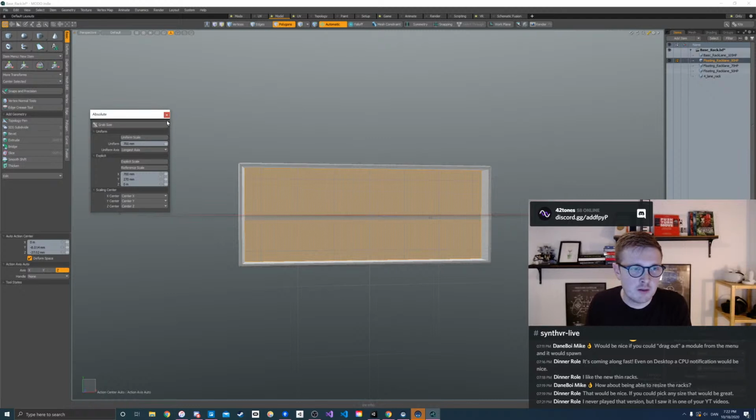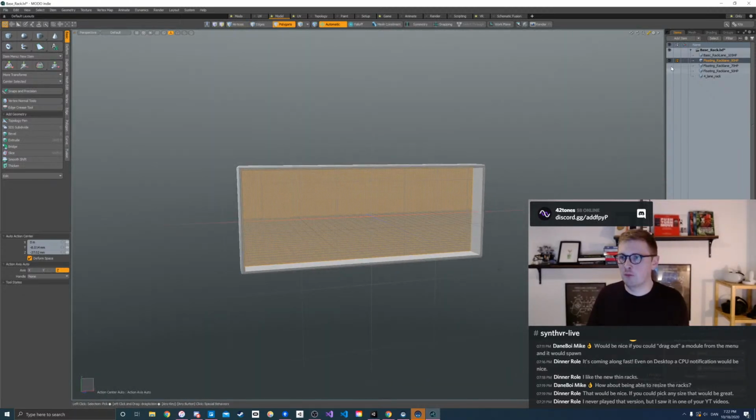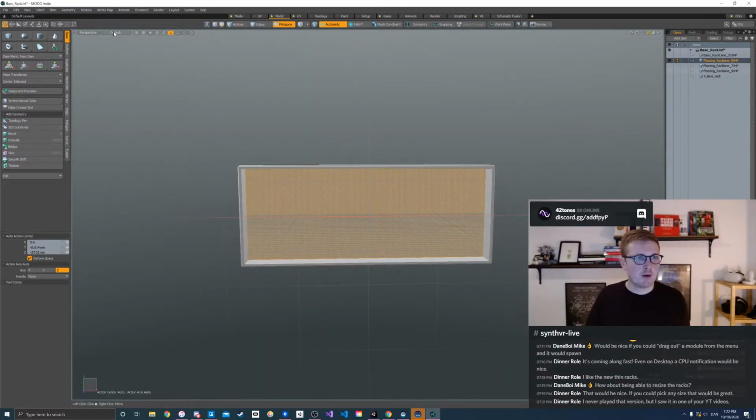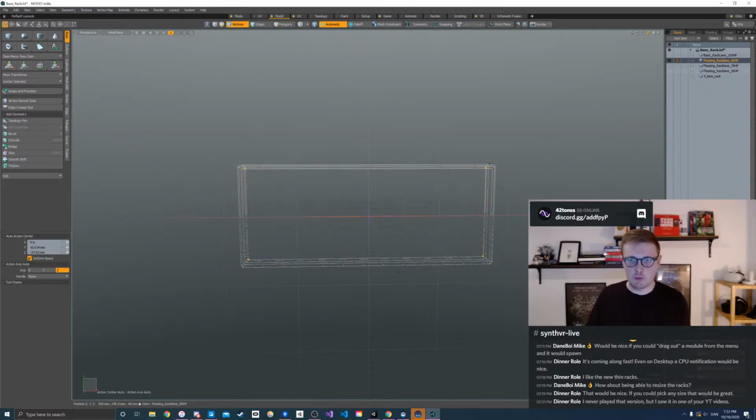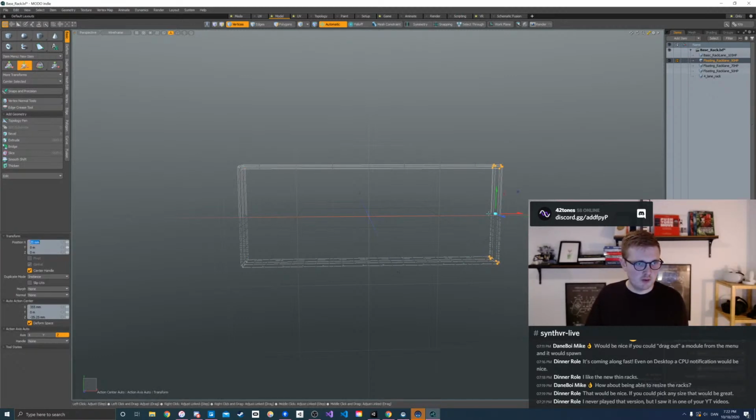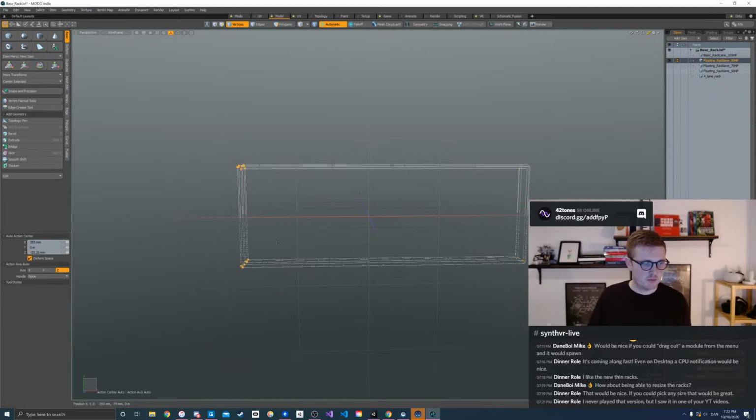Okay, so 1 HP is literally 1 centimeter in game space, in VR space. So we'll want another 10 centimeters on each side, I suppose.